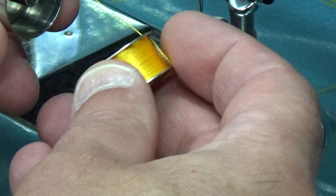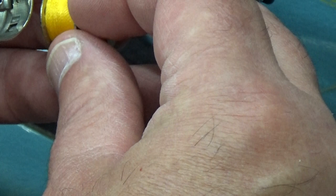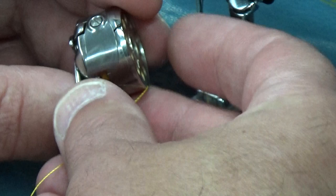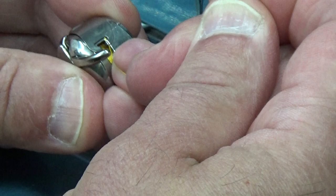As we're looking at this, you'll notice that the thread is feeding from the bottom. So I'm going to join these two together again right now. We'll look for that little slot, draw it through the slot, and then get it underneath that tension band.